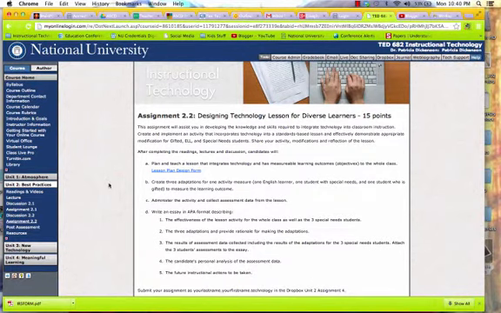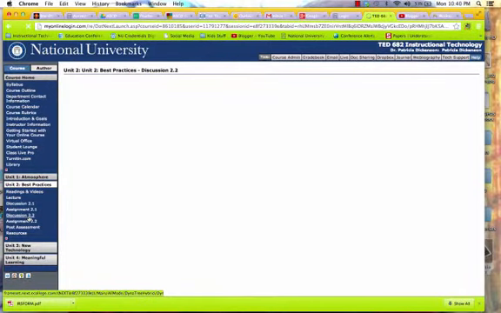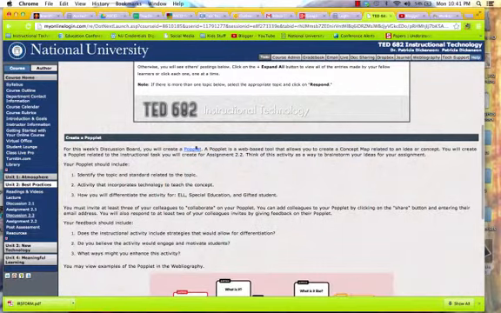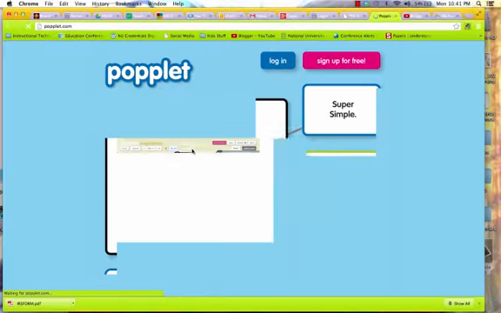Now, the Poplet, which you're going to create in discussion 2.2, should be something that's going to help you with assignment 2.2. So Poplet, it's a brainstorming tool.